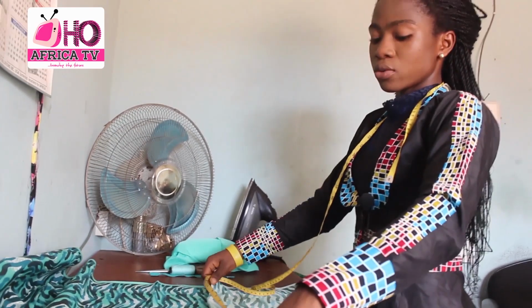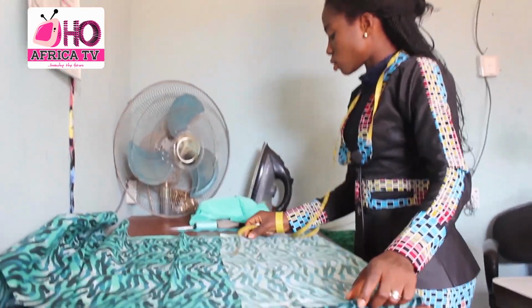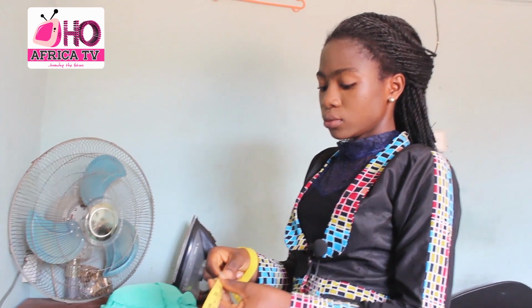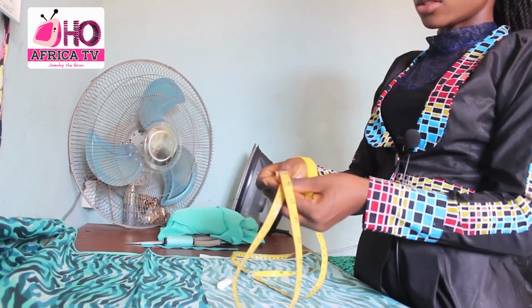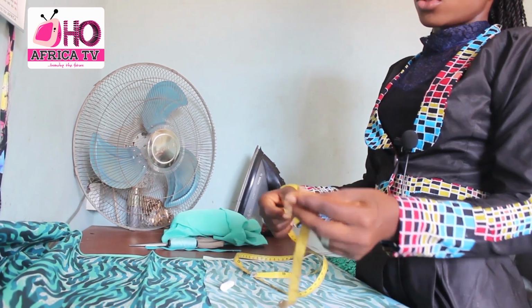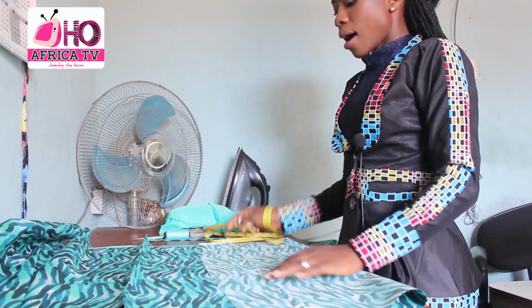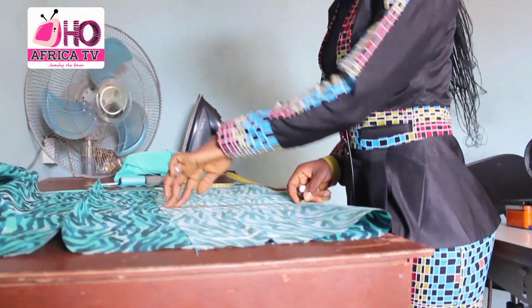Now you're going to fold your material. To know what you fold your material into, we have our hips to be 34 and we are adding 8 inches. So that means we have 42. Now you divide 42 into 4. You can fold your tape roof this way to make it easy. First into 2, you have 21. Then into 2 again, you have 10.5. So 42 divided by 4, we have 10.5, which means our material will be folded by 10.5.